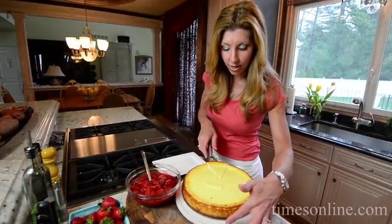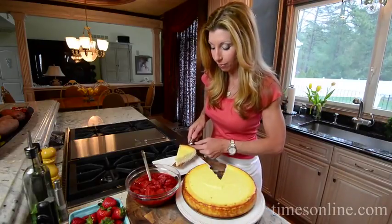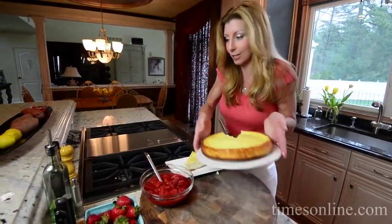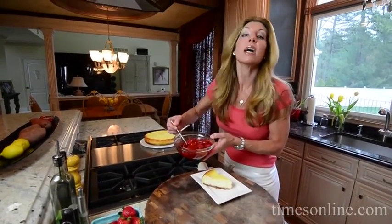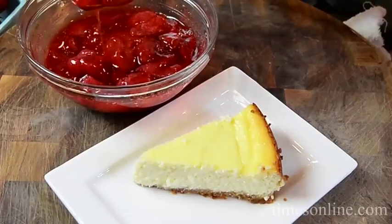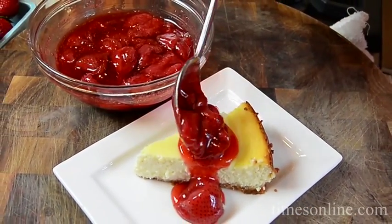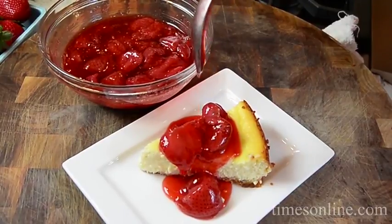It's out of the oven and set at room temperature. My kids are coming home from school — this is going to be a special treat. We have a nice little sliver. Kostas is going to love this; he's my sweets eater. A nice little tip: sometimes the strawberries reduce down and are syrupy enough that you don't need to add any cornstarch. But if there's extra water from the strawberries, just add a little bit of cornstarch and water and then add it to the boiling syrup — you'll see that in the recipe as well. It just makes sure your sauce is perfect.